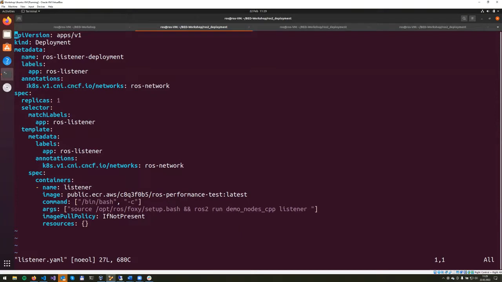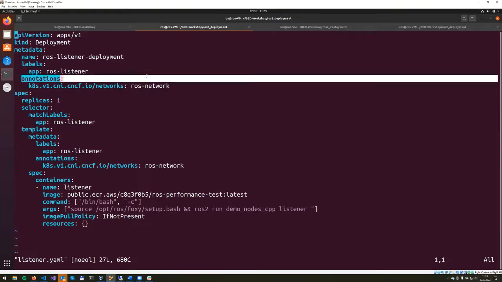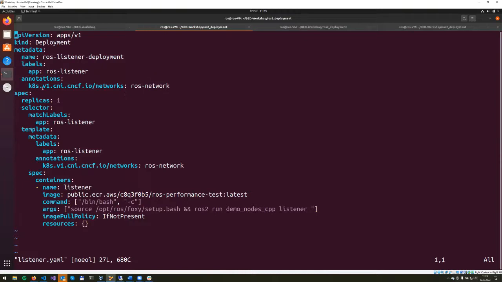We are using the k8s.v1.cni.cncf.io/networks annotation, which is, I believe, the same as we have specified for the API version in the Multus config file. We are specifying the name of the network attachment definition that we have created before. We'll also have to repeat this step inside of the specification for the deployment.